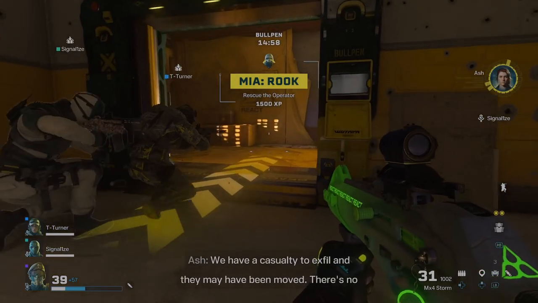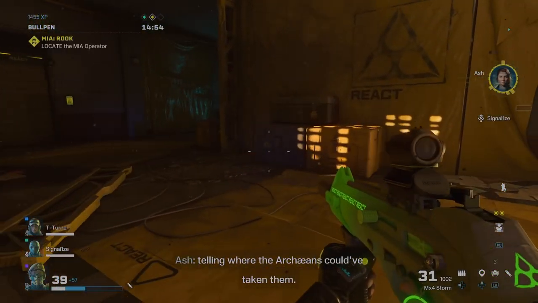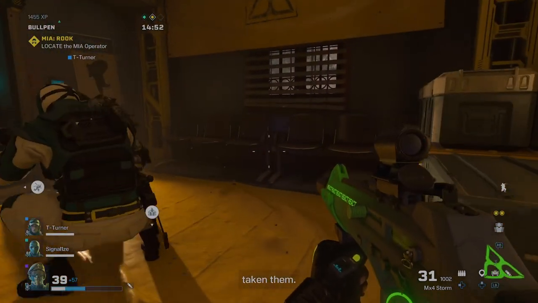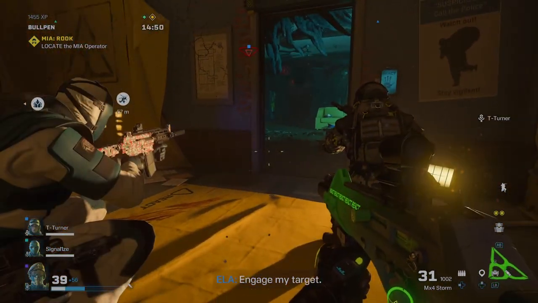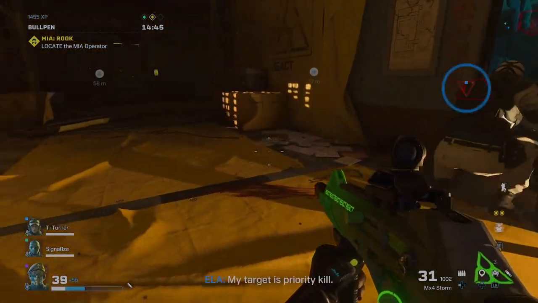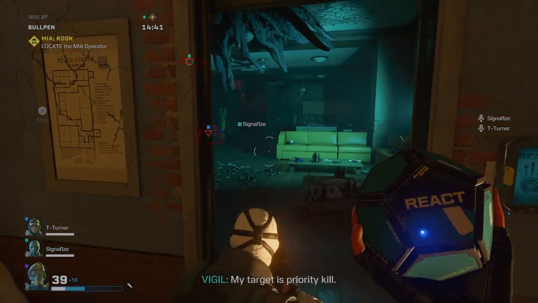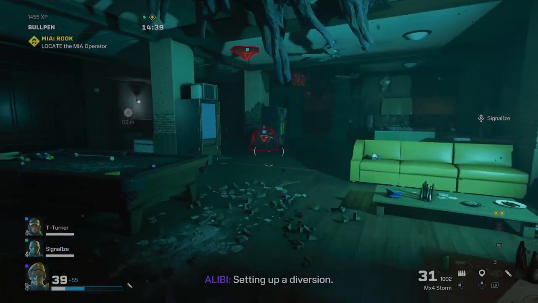We have a casualty to exfil, and they may have been moved. There's no telling where the Archeans could have taken them. My target is priority key. Setting up a diversion.